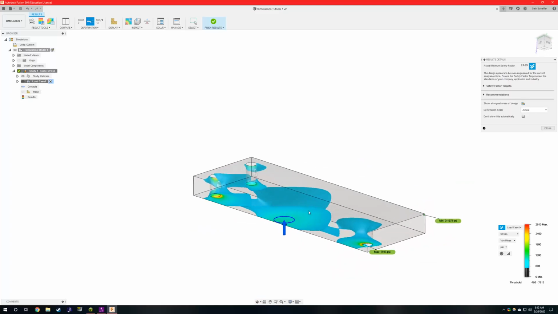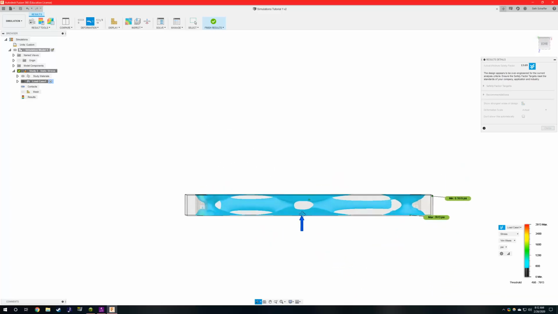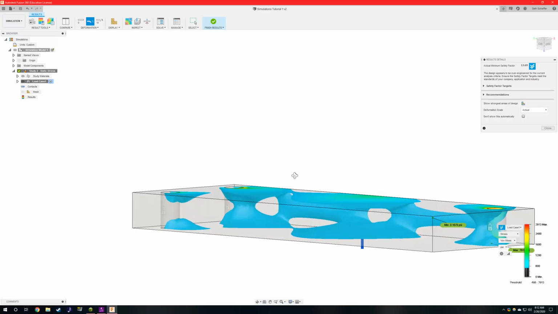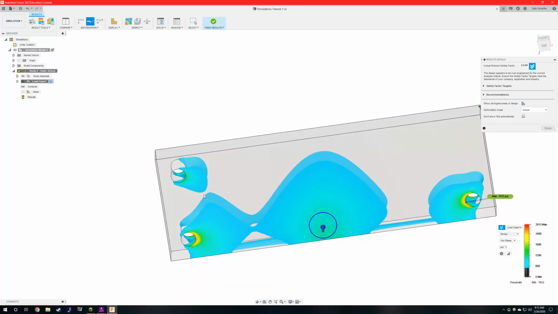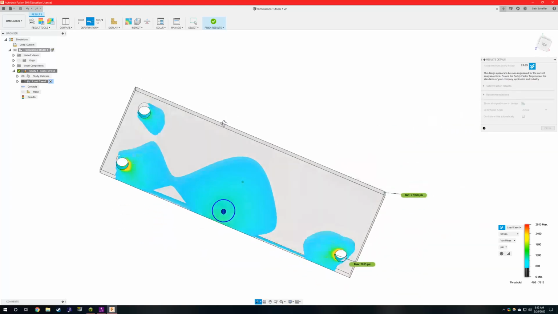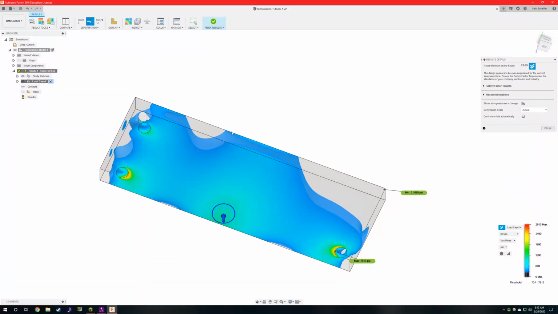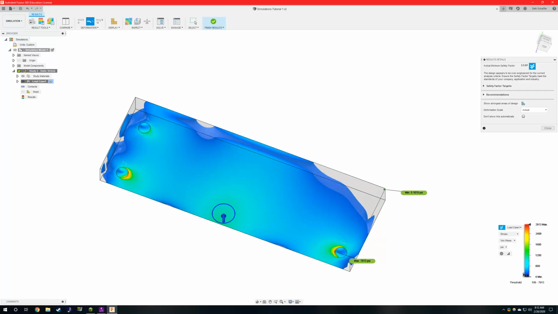The reason this is important to note is that it's pretty much always the case that loads are carried around the outermost extents of a piece of material. And you can see here also, because the load is down low, this bolt hole isn't doing nearly as much as these two to actually carry the load. So what does this tell us? Well, first of all, as we move this down, you can see this whole corner is basically doing nothing. So that tells us that's material that we could very easily remove and have the part be just as strong.